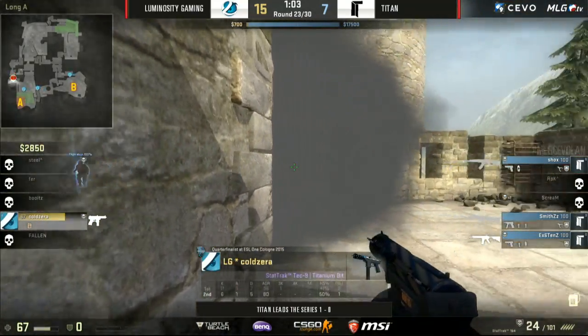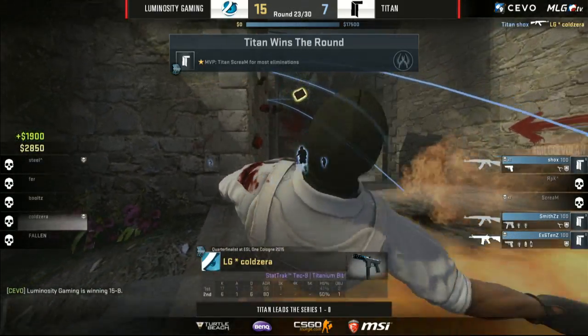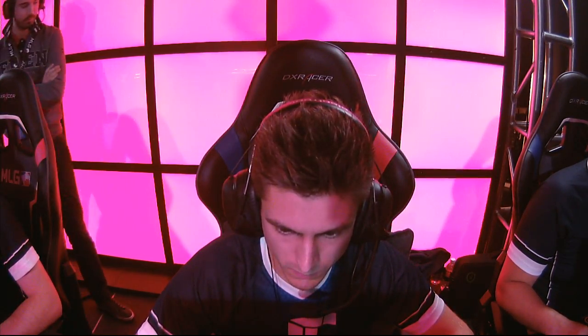Cold with the bomb heading over toward the A site. Smoked off already from long. Flash, Molotov, he's going to stand inside it blinded, so he was already losing damage before Shox got that kill, but they knew exactly what he was up to.